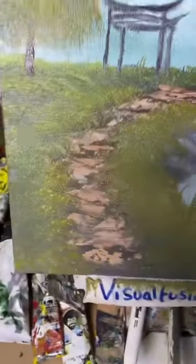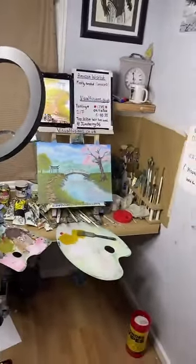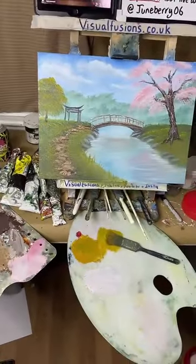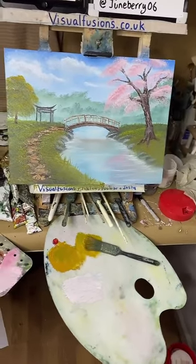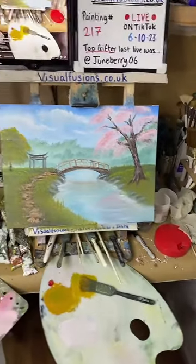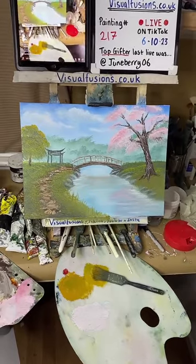Like that path. That path's quite nice. Yeah, I like the path. Okay, yeah, go for it. For the next art piece, some suggested bamboo. Yeah, I'm not going to do bamboo in this one, but I will do in another one.